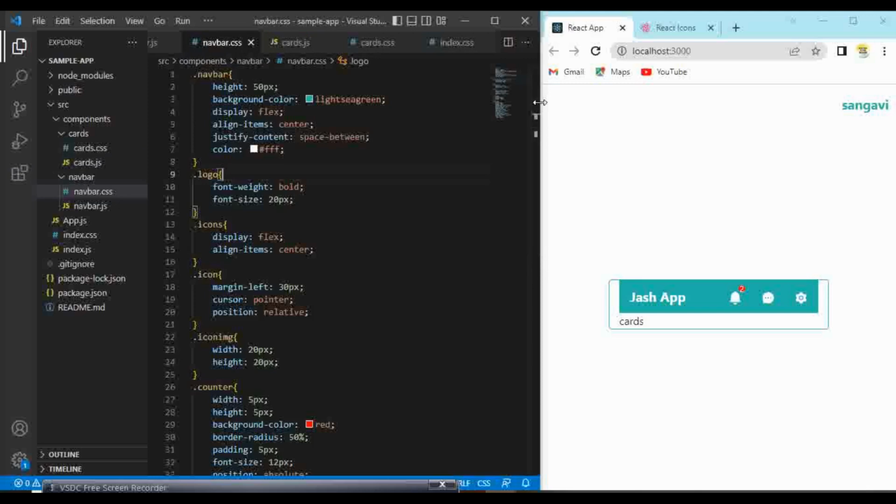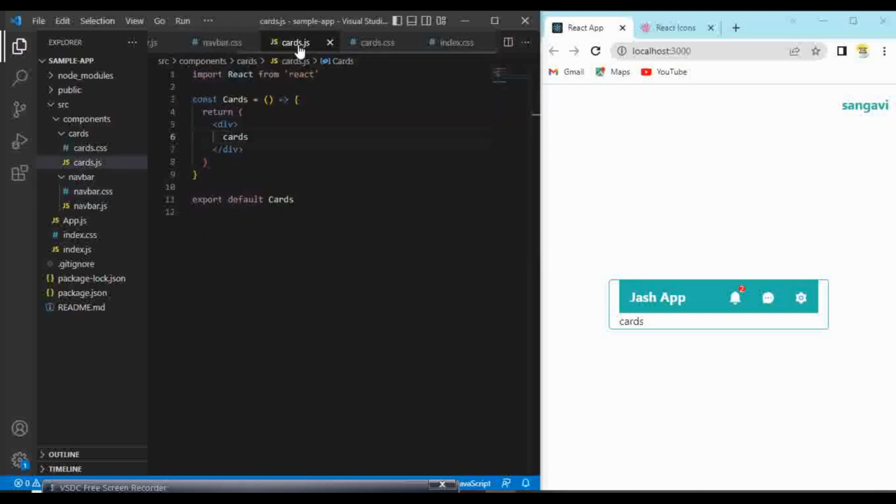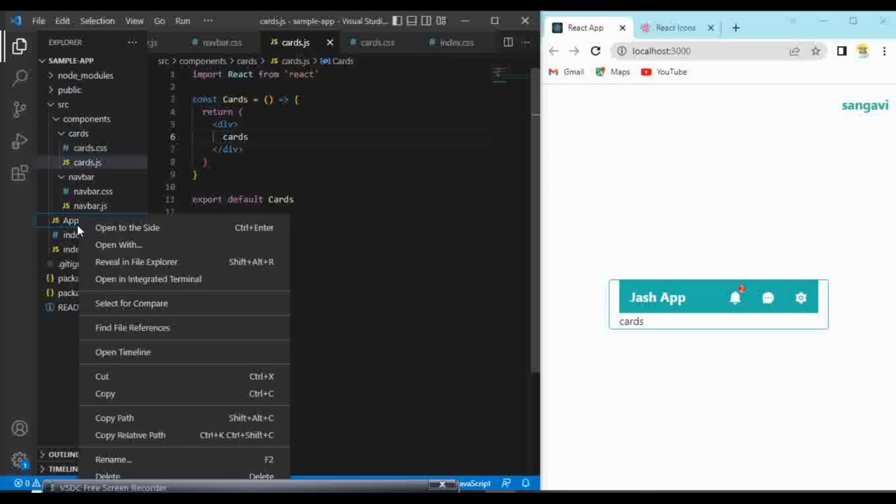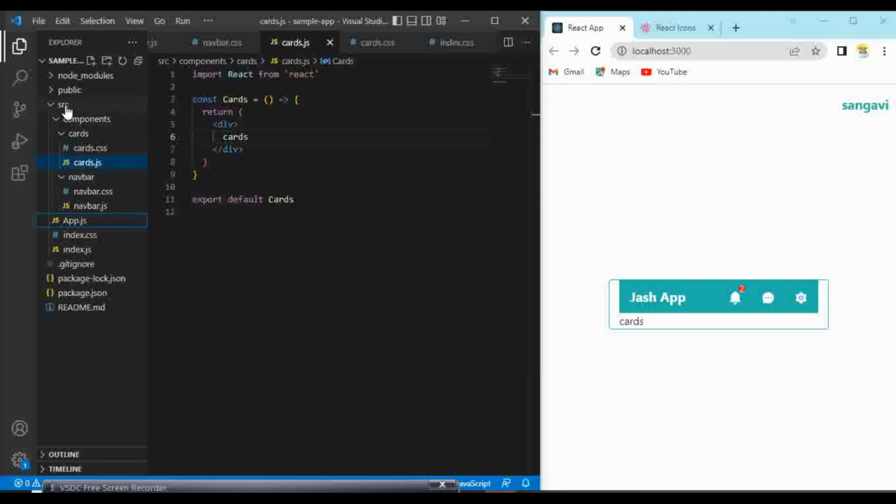So we have designed the navbar, and now we will start with the cards. We will just include some images. So for that I'm going to include a data file. So from that file only we are going to get the image, everything. So for that I'm going to include a file.